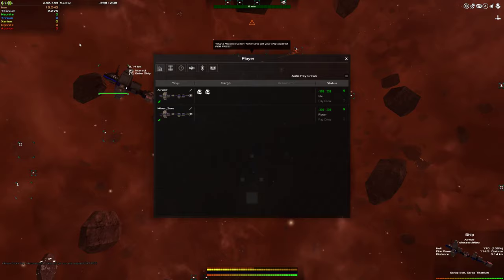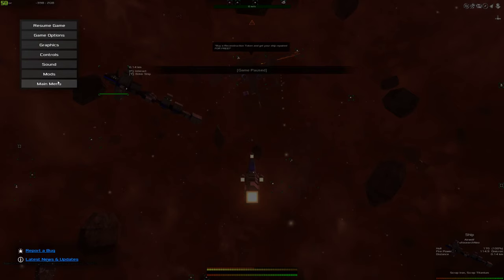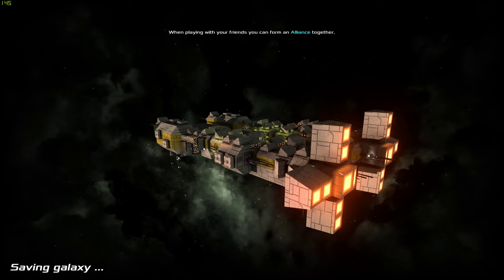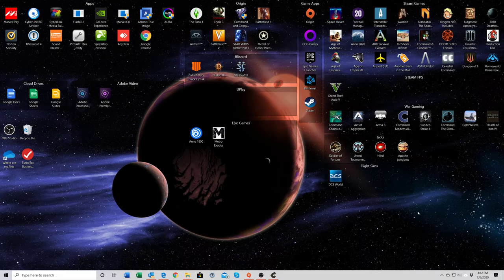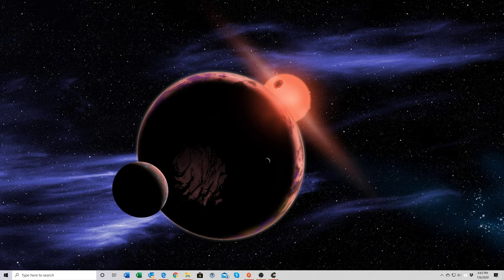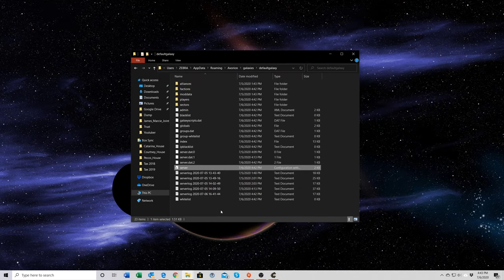So let's go ahead and get out of the game, and I'm going to bring over the folder structure where the game sits. Now, my path might be different than yours, of course. It's going to use your profile, your app data, and it's going to store it under the Galaxy folder. If you go into the Galaxy folder, you could take a look and see that this entire list of subdirectories and files are only tied to that one galaxy that you create.